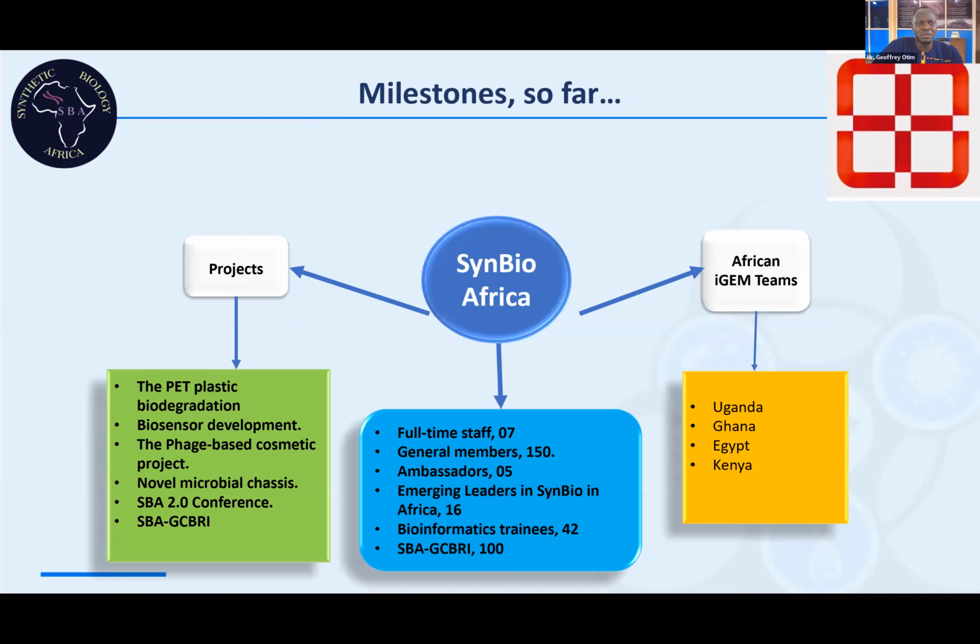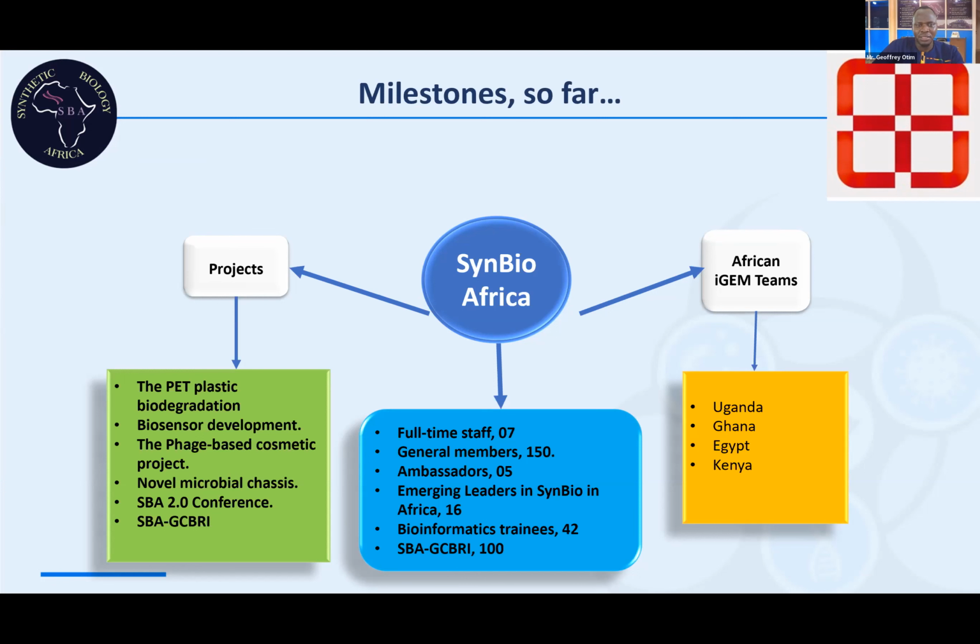So briefly, I'm not going so much into this because it's not our main focus. These are some of the milestones that we have so far. We have run a global catastrophic biological risk initiative, with workshops in all the 5 regions in Africa. And we also ran the first international synthetic biology and biosecurity conference in Africa way back in 2021. And that was the launch of SynBioAfrica.